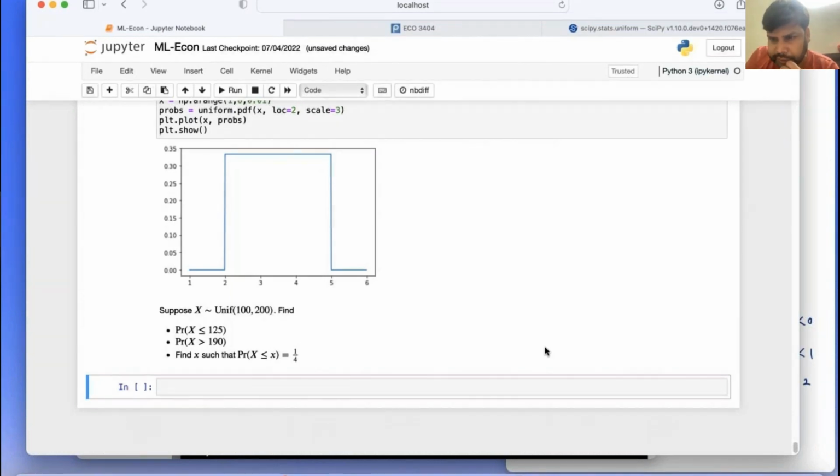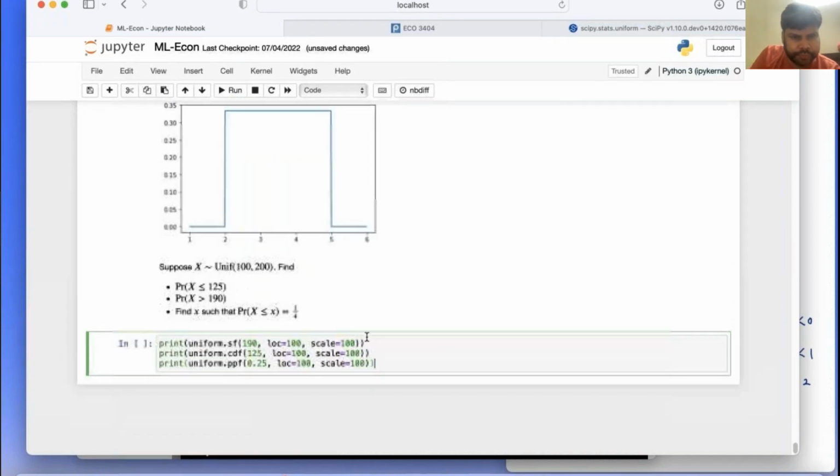Let me just copy this. I just have to check the documentation. Location and scale are fine, no problem at all. This is also fine. 1/4 CDF, absolutely, this is also fine. I think SF should be 1 minus the CDF.